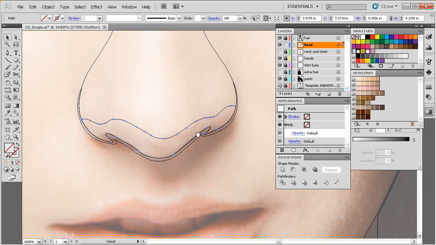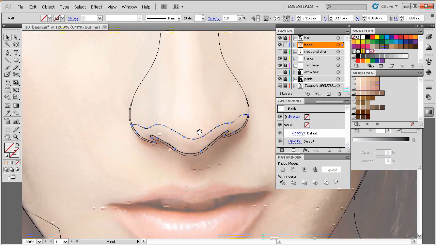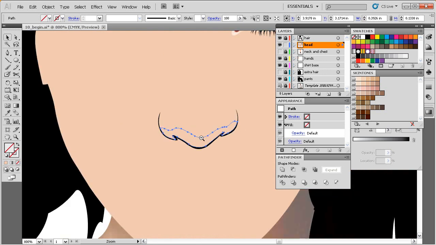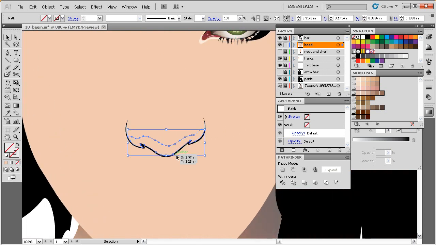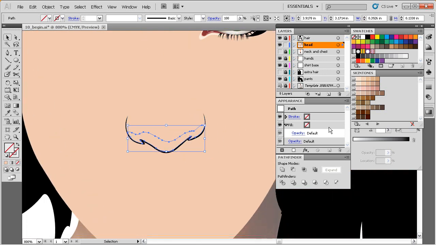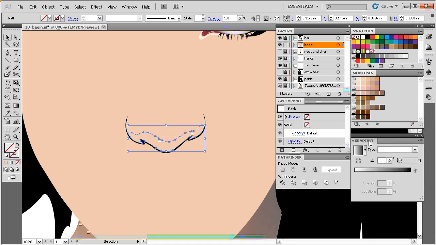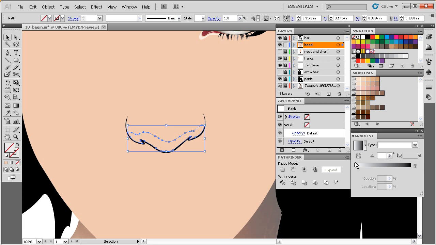Let's grab this shape right here, because at this point we need to add a color to that so that we can see it. Let's come over here and grab our gradient panel, and I'm going to tear that off and pull it down below so we can see it at all times. I'm going to apply a radial gradient to that. And let's grab one of our flesh colors. I believe this is the one we used for our base color. I'm going to drop that right on top of our white swatch here.